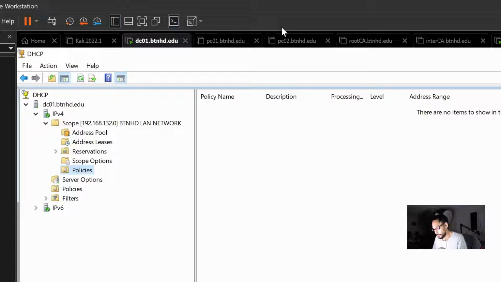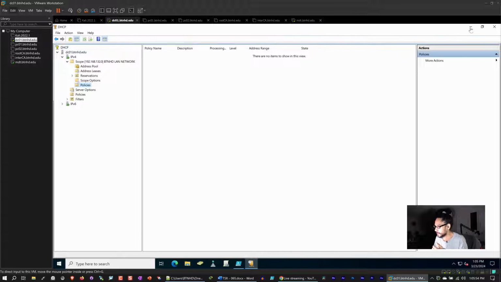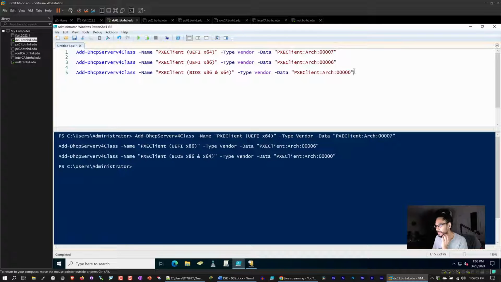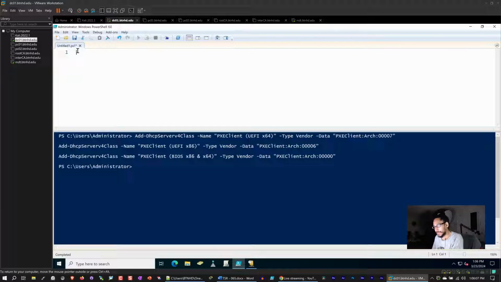So let's zoom out of here and minimize this. Again, I'm going to refresh the policies. I don't have anything here. I don't want you to think, Bernardo, you got this already done. No, we're going to do this all live. So we ran these 3, I'm going to delete this, and now we are going to create the policies.